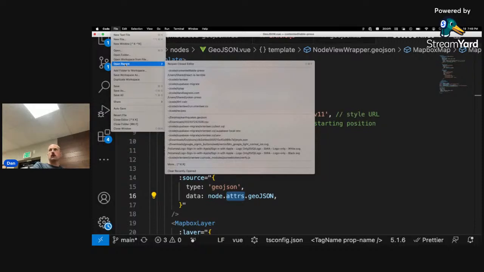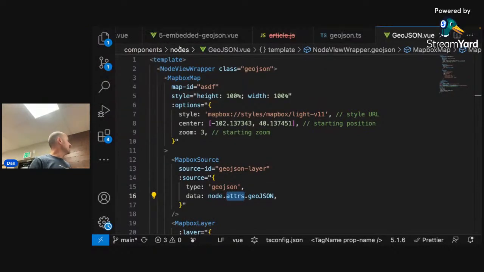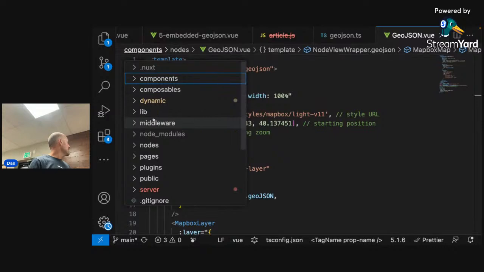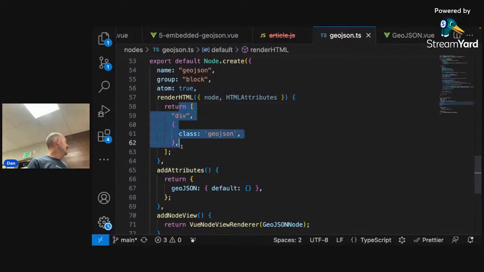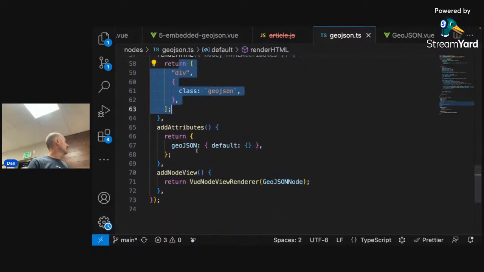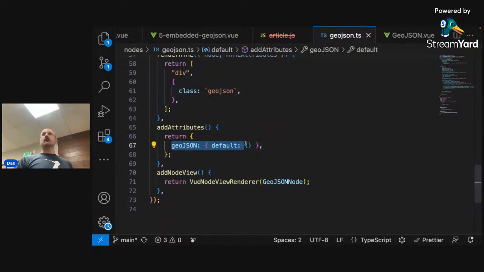There's just some guts that says documents can have GeoJSON embedded in them, and when you run into that GeoJSON, you show a Mapbox map. So you have a GeoJSON node. That's exactly what it is. It's in here as nodes, GeoJSON, and all it says is GeoJSON nodes have a GeoJSON attribute that defaults to an empty object.